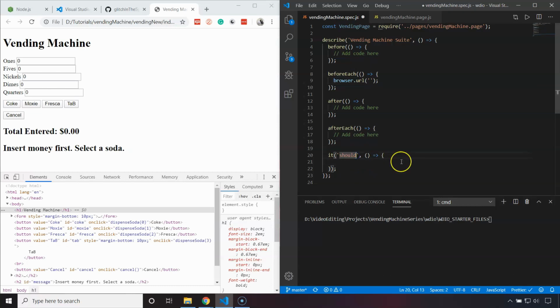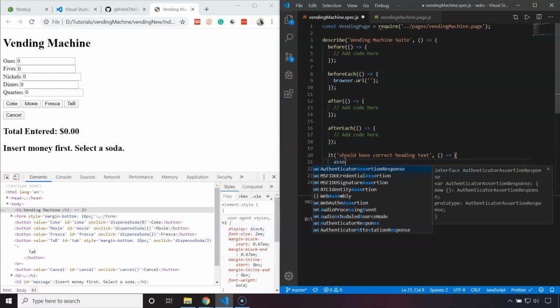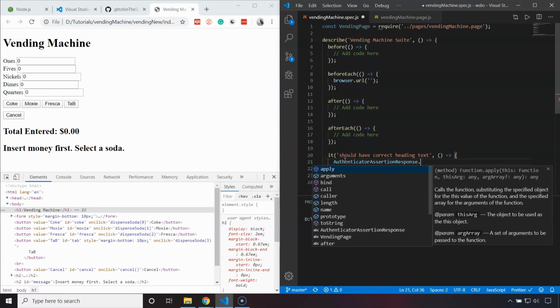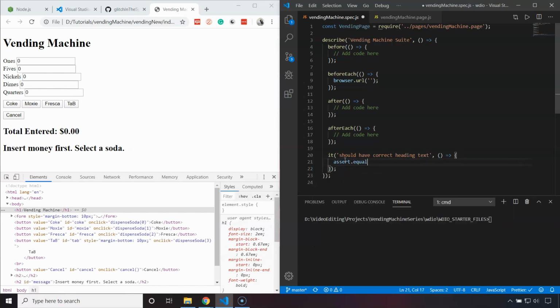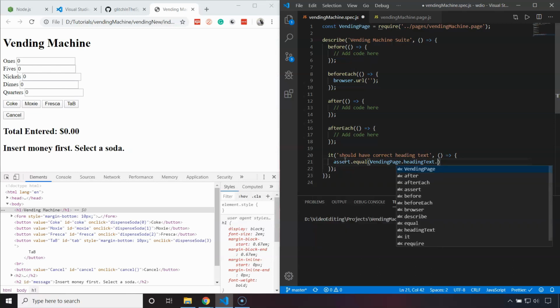Okay, and so before each test it's going to load the page, and then here's our test down here. So it should have correct heading text. Okay, so basically it's going to load the page, and then I have to assert, so this is basically saying verify, so assert.equal, so verify that something is equal, and basically you have to put the actual, so the item that you want verified, so this is going to be vendingPage.headingText.